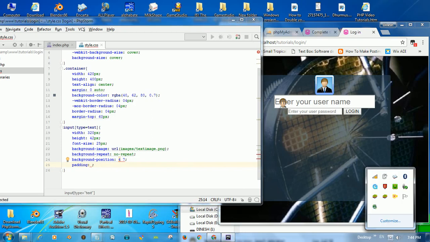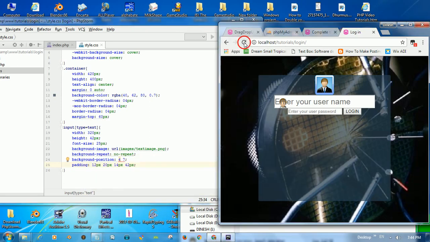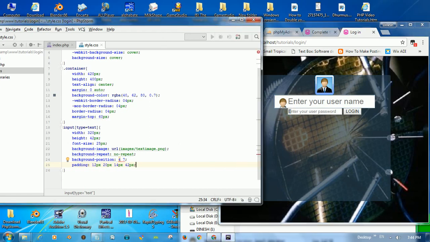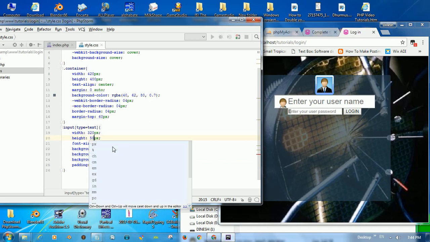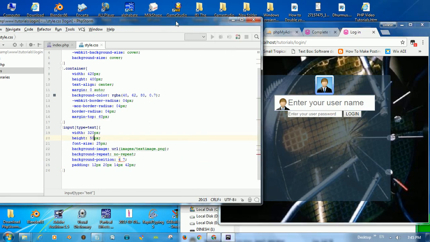Let's check this padding. Background position and padding. Okay, now it looks better.